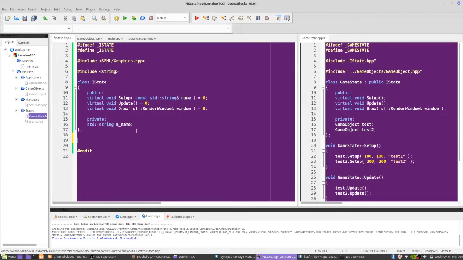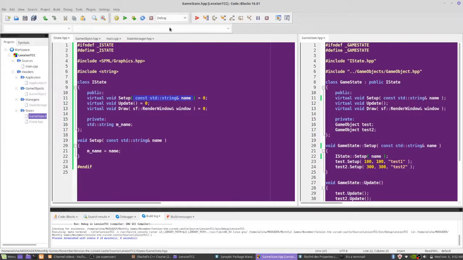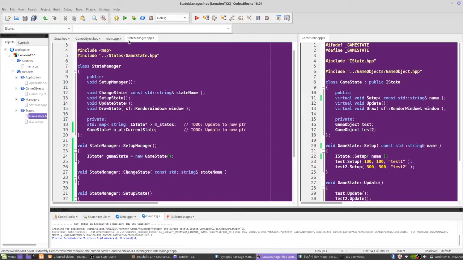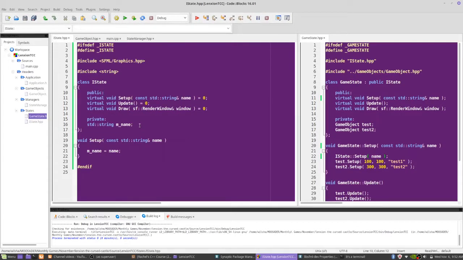And even though this is a pure virtual function, I can implement a default implementation of it, so that over here we can call that. So that should pass through. New game state, game state. Also, I want to add something here.